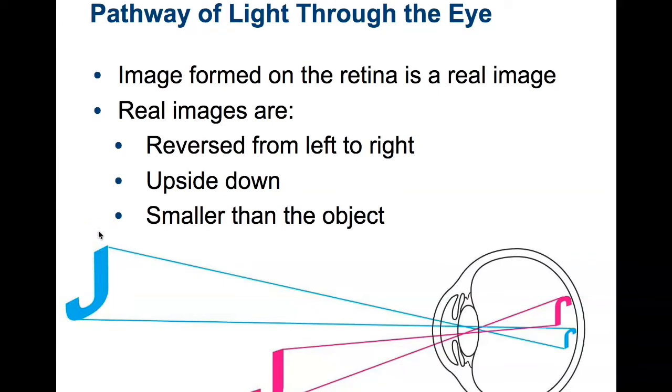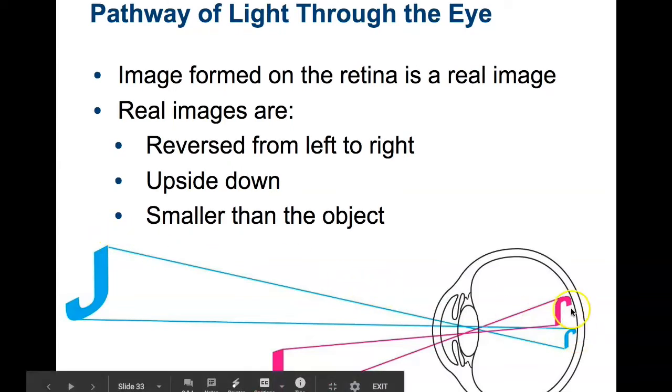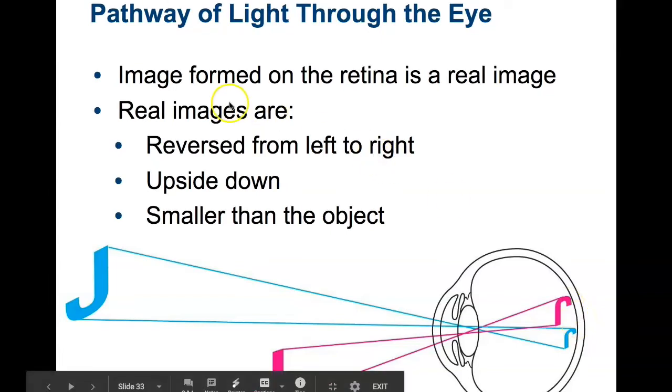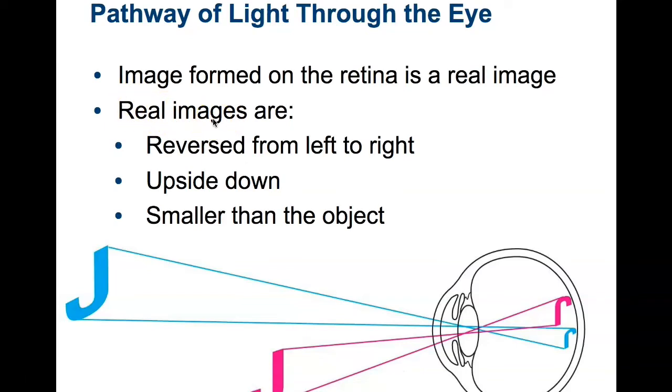All right, that tree, the image that you produce on your eye is definitely going to be smaller than what you see here. Now, again, some of you might be confused. Well, what other image is there besides a real image? Well, this goes into physics, and we're not really going to go into too much detail about this. I'll let Bill Nye explain it in just a second a little bit better.